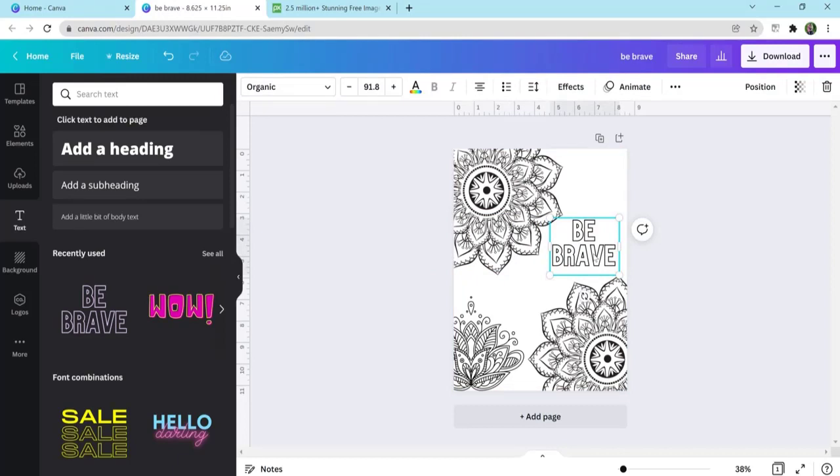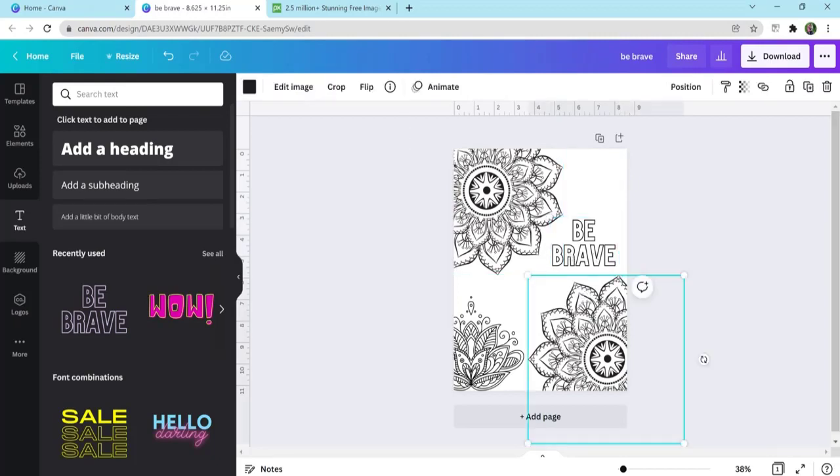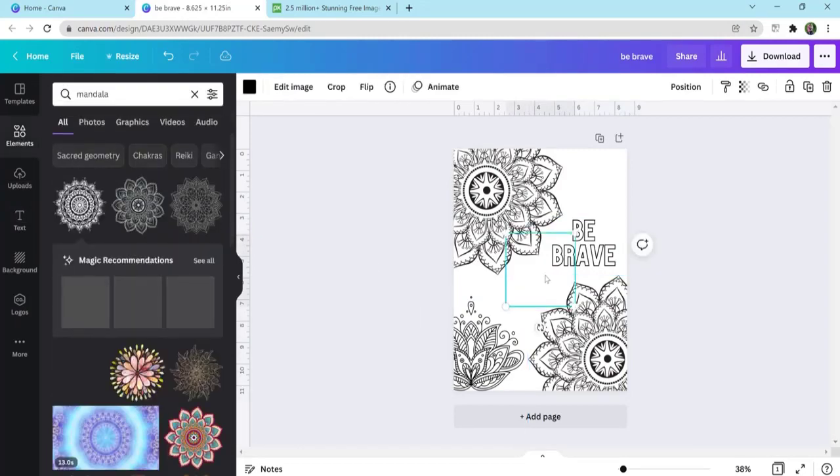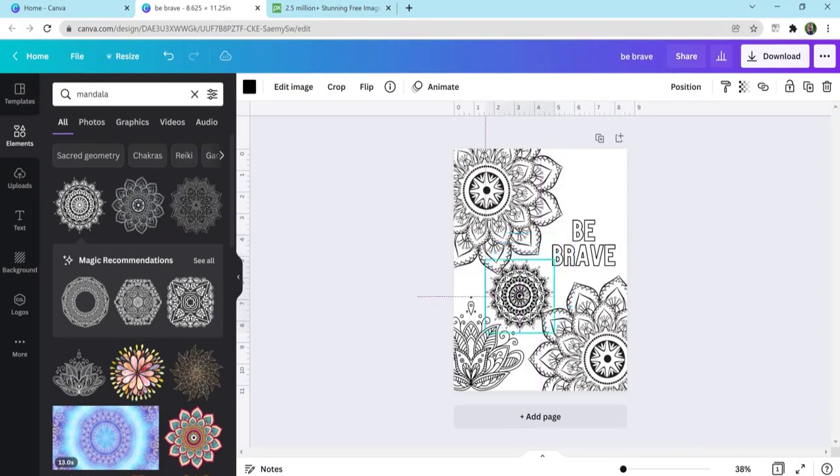If one of your designs isn't as dark as another, all of these are around the same thickness, but sometimes there are some that are a little bit different. Like this one is much darker than this one in the corner. So if you're looking to make one a bit darker and you already have black selected for a color, what you can do is you can copy and paste the exact design or duplicate it, and then put it over itself. And you can keep doing that as many times as you need to, and it will make it look thicker and darker. So that's just one trick that I have for you guys.